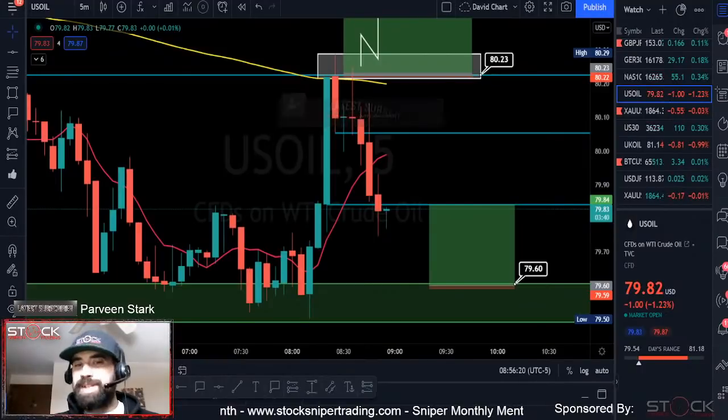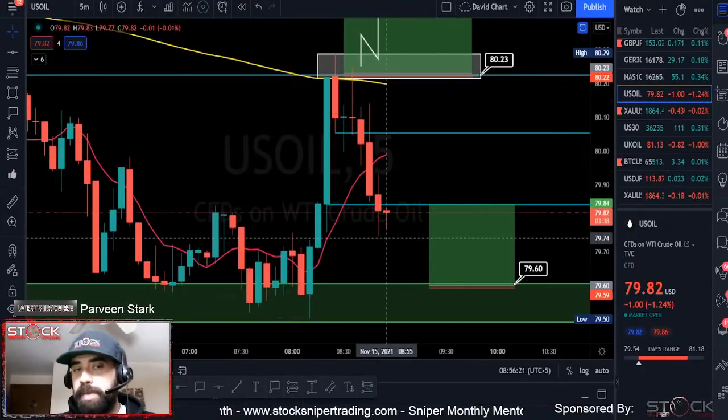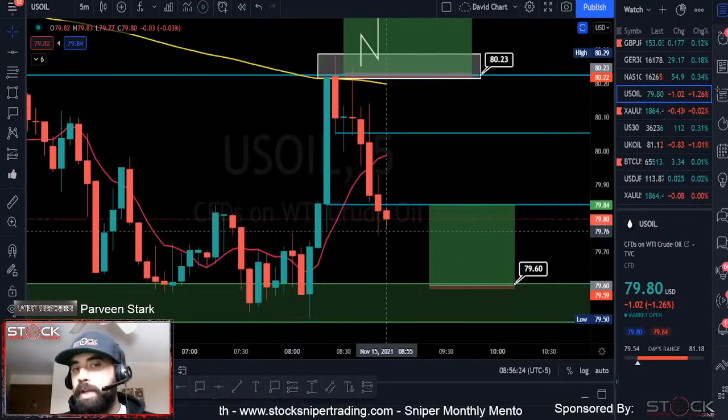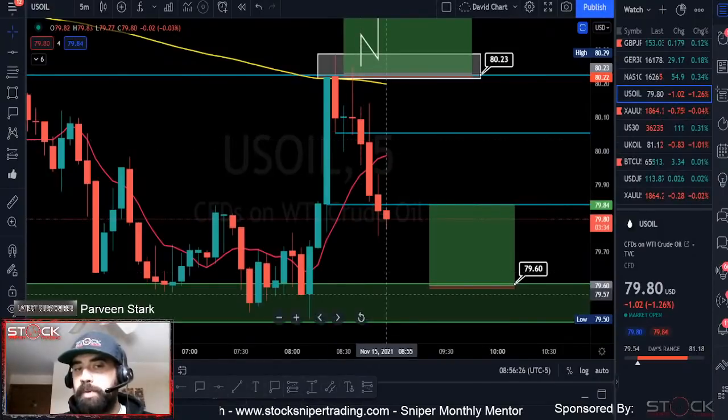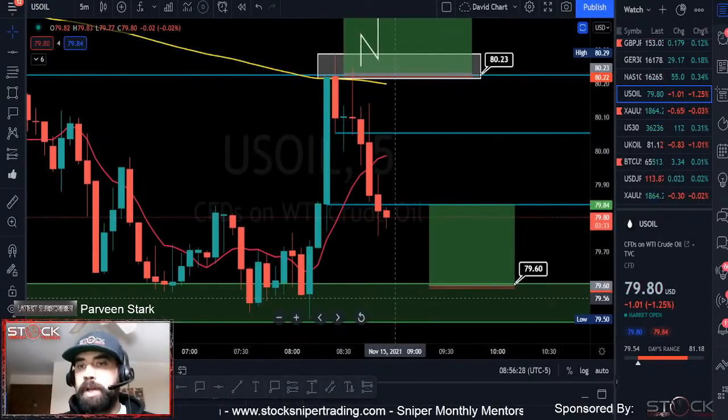Okay, so you can see it's not making it down there just yet, okay? They might find some consolidative structure right here, but if they're going to continue, guys, they're going to pump it right back down to this overall demand area, okay?